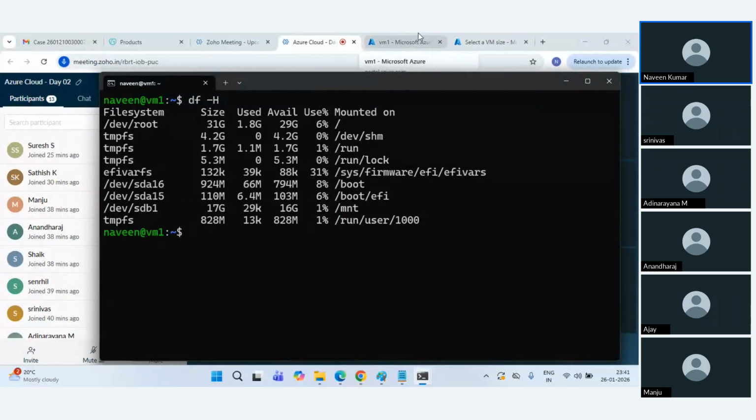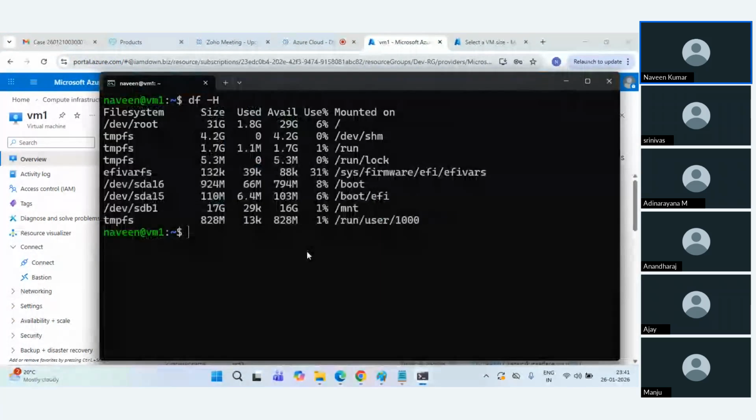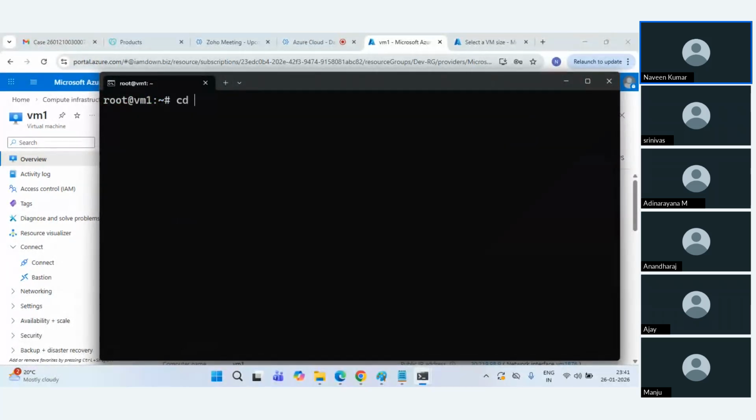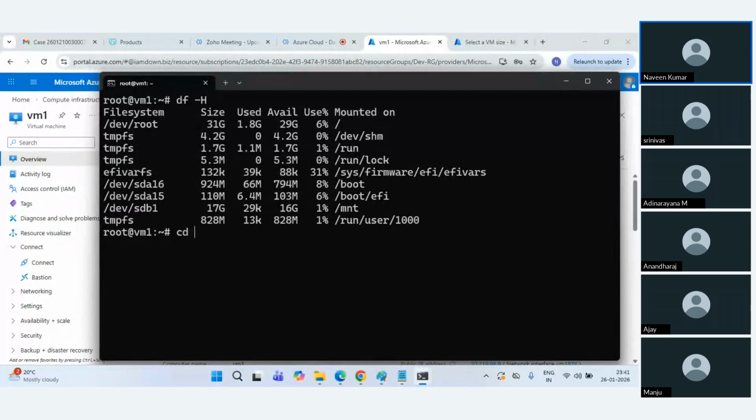Not temp, a local disk. What I will do, to make things easy, I'll do a sudo, and it is /mnt. Wait, df -h. Okay, this is our 16 GB drive, right?